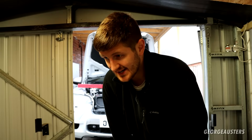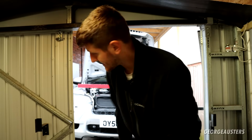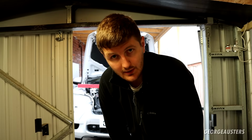But yeah, if you are doing this yourself, good luck. It's not something you're going to get done in a couple of hours, especially if you are doing it on the floor. If you have access to a lift, use it, because it is going to help you. It means that you're not going to have to roll around when you haven't got any space to maneuver. But yeah, good luck if you're doing this yourself. I guess I will get the downpipe back in place, and then we'll see how we're looking once we're all buttoned up.